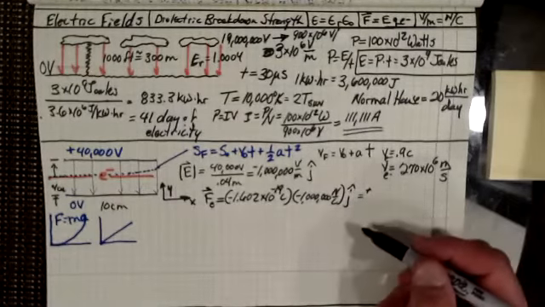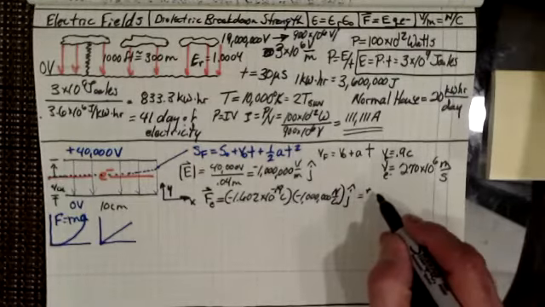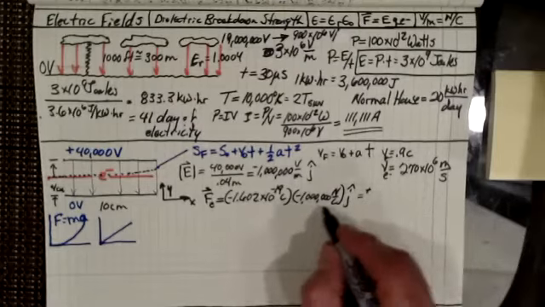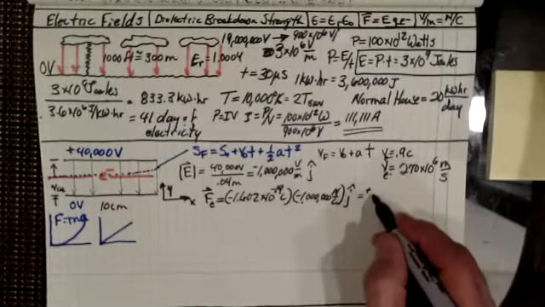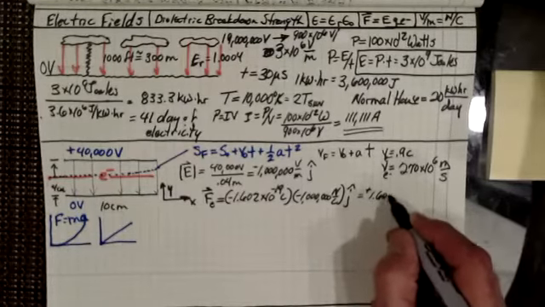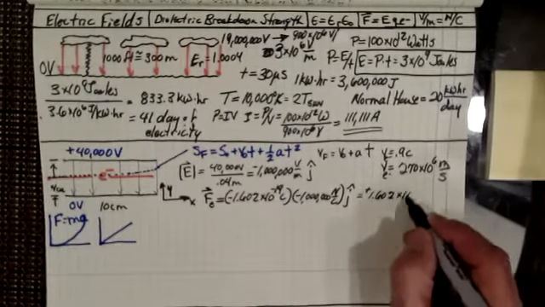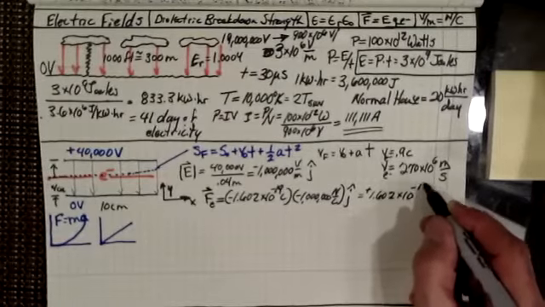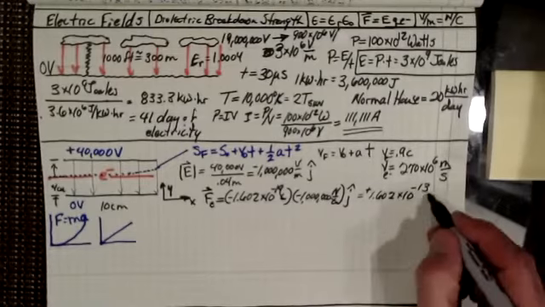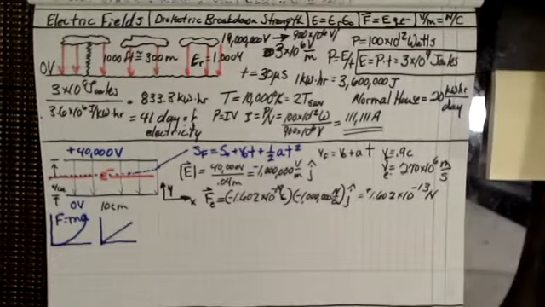So the positive is going to just take 6 off that. I'm hearing a sound. I think my house is going to blow up. So I get 1.602 times 10 to the minus 13. The coulombs, of course, cancel out, so that would be newtons. And so there you go.